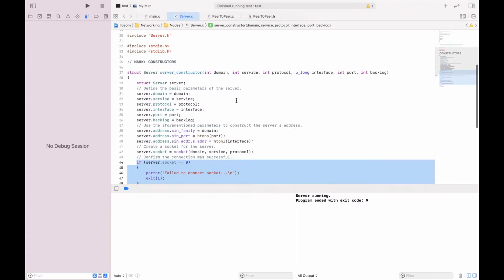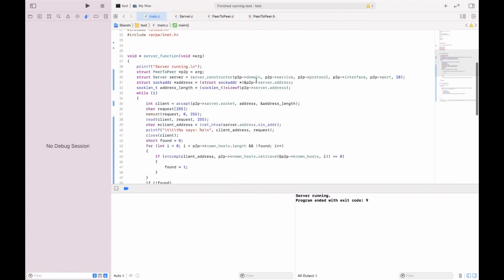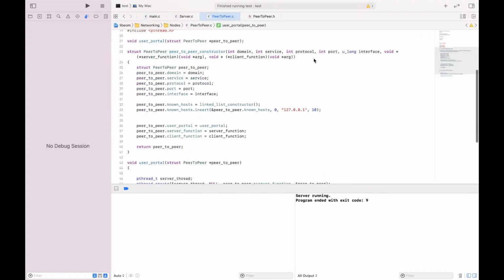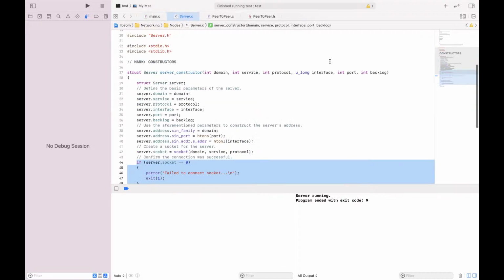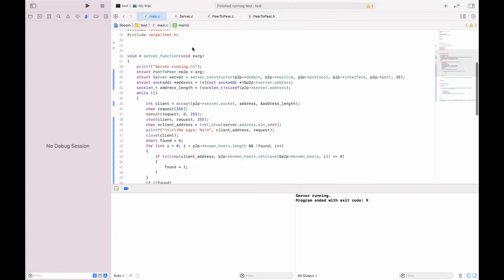So the server constructor takes domain, service, protocol, interface, port, backlog. Main, service, protocol. Interface, port, backlog.